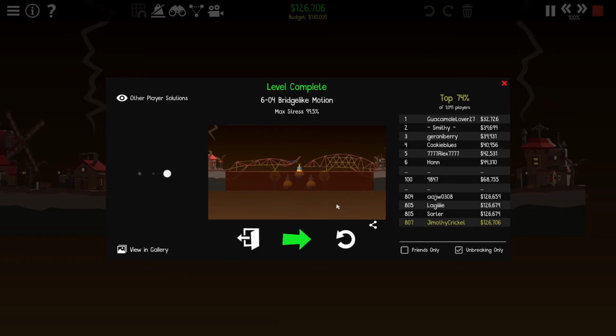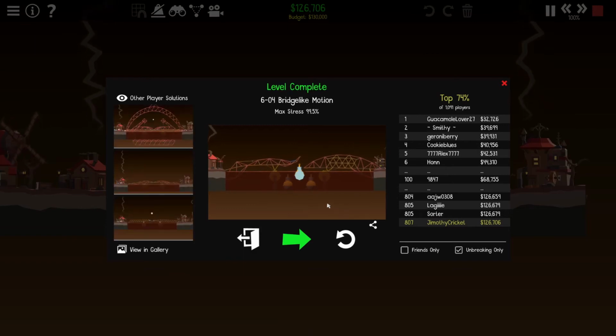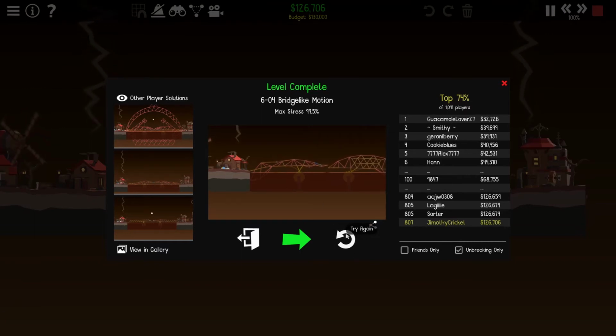With this level, your two main issues will be both budget and stress level, as I struggled with both of them throughout this level. However, if you're wanting to use this design, it is definitely doable, and I wish you all the best with it.